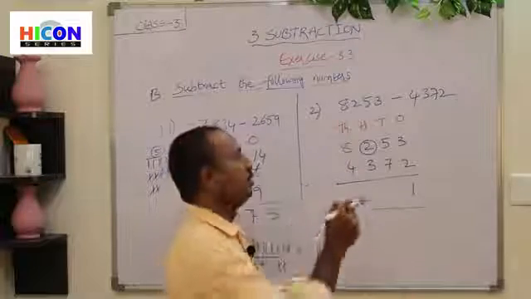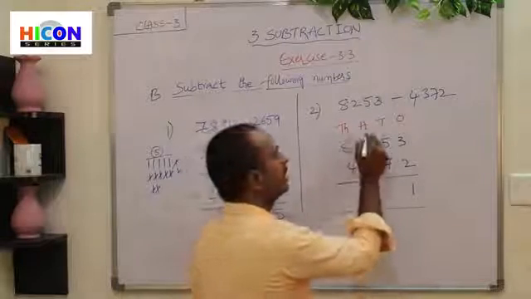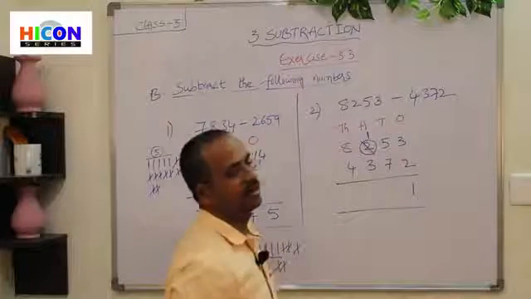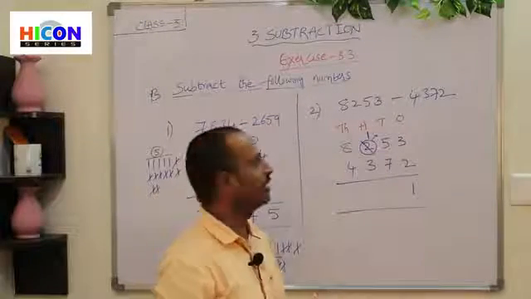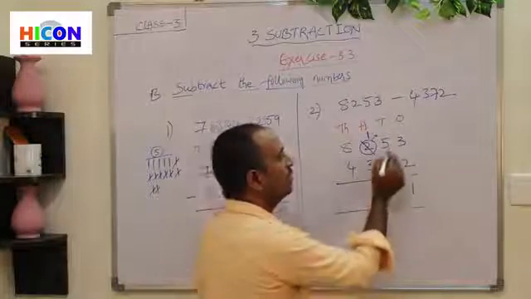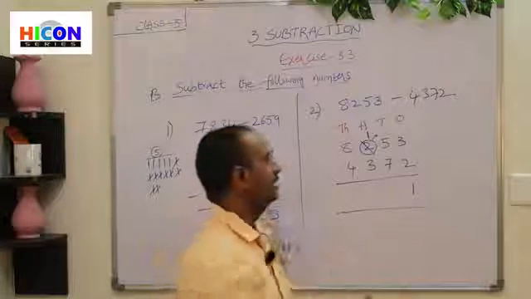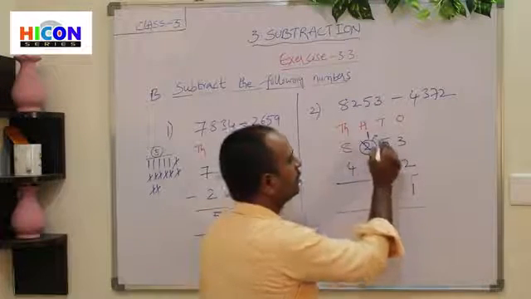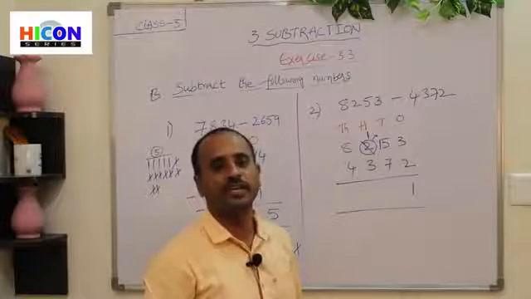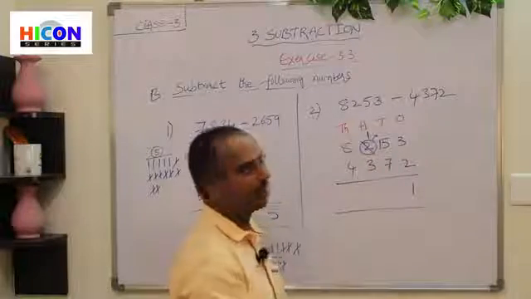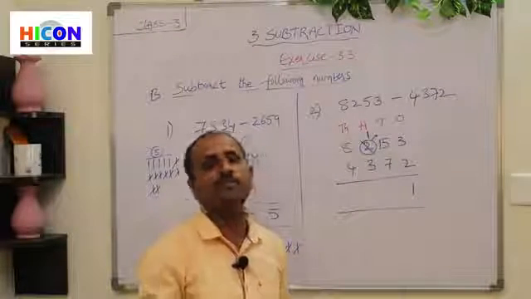If you borrow 100 from 200s, how many hundreds will be there? There will be 100. So write 1 under 100's place. And carry that 100 to the 10's place. If you carry 100 to the 10's place, it will become 10 tens and there are already 5 tens. Total becomes 15 tens. So simply write 1 before it and it will become 15 tens. Now the subtraction is possible because 15 is the greater number, 7 is the smaller number. We can subtract 7 from 15.